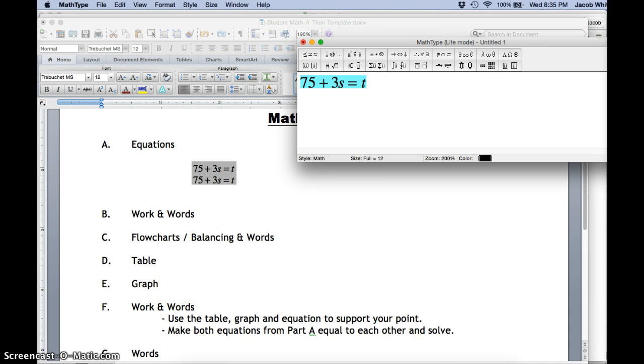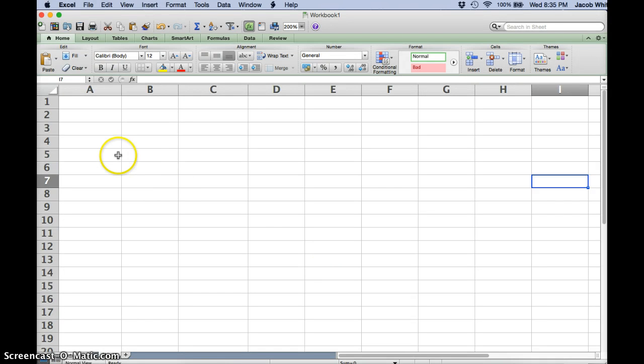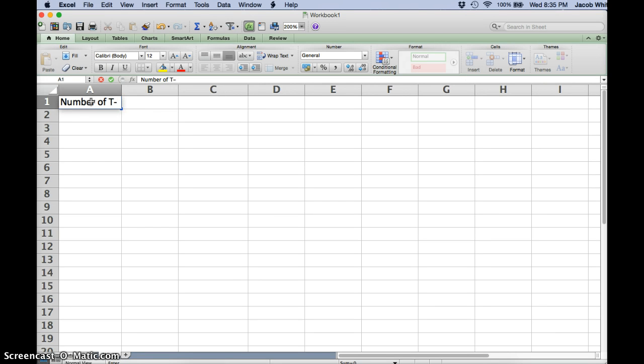Next, I'd like to go over to Excel and talk about how we would use Excel to make our table and then how we would use it to make our graph. So here in cell A1, we would type the title of that cell, which is number of t-shirts. In B1, we would use the abbreviation for one size fits all. And in parentheses, we would enter the $ sign because all of the numbers in that column are going to be measured in dollars.